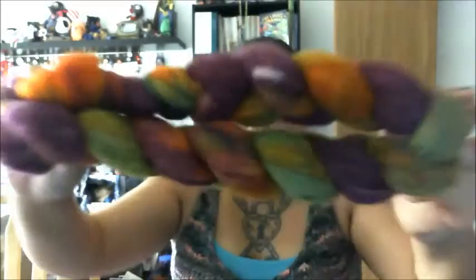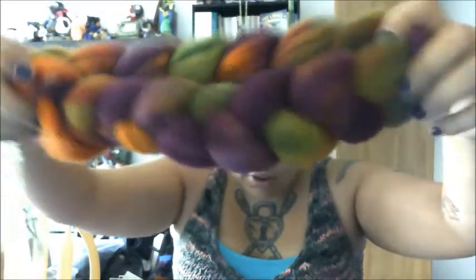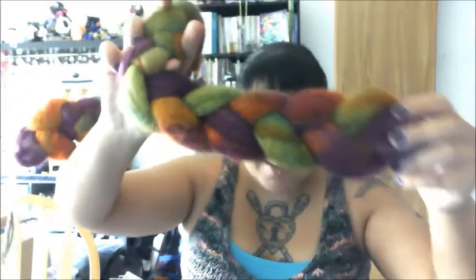Seriously? Seriously. This could be problematic. I'm going to have to go buy more stuff. And I have a bag of stuff. You see the problem. This is gorgeous. Look at this colorway. Look at it. I saw it. I touched it. The BFL is perfect. And the mixture of the Firestar just adds. Oh my god. And the oranges. And there's like no yellow in here. There's oranges, purples, and this greeny. It's a yellowy green, but it's acceptable. And I felt it. And it had to be mine. So I grabbed it and I was fine.